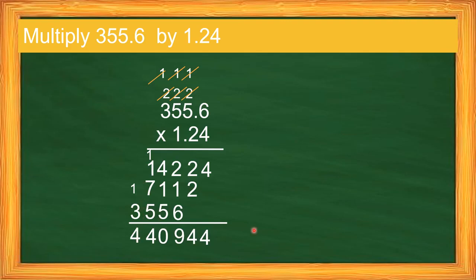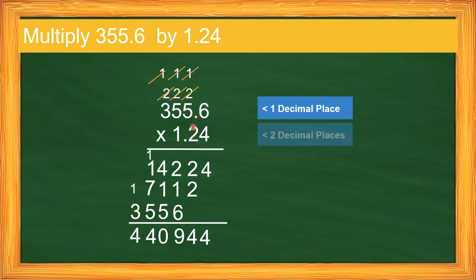Right? Again, bibilang tayo ng decimal places. So, unang number of decimal places dito sa unang number ay isa lang. Kasi dito lang naman isa from the decimal point. Now, ito naman ay dalawa. Okay, so i-add natin yung dalawa. That would be 1 plus 2. We have 3 decimal places dapat ang sa product. So, mula dito, bilang ka ng isa, dalawa, tatlo, and you have your decimal point. Ganun lang. Alright?